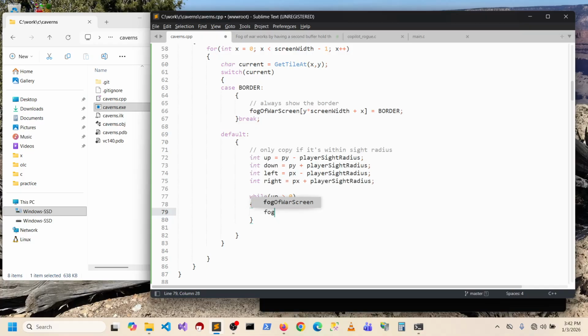Oh well. Fog of war. Okay, let's do the right. Copy that. But we don't need that.